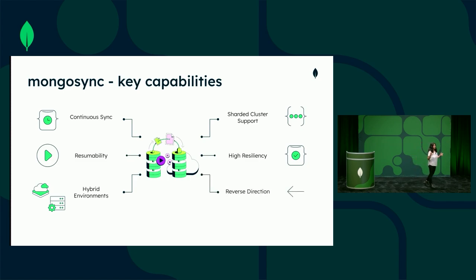Last, and this is important, many folks talk to us about the concept of reverse, which is, I need a fallback if something goes wrong. And so MongoSync allows you to do that too. When you start your migration, you can say, I want the reverse option available, which means that in addition to migrating from source to destination, if at any point you felt like you wanted to go back, it can reverse sync from destination to source.